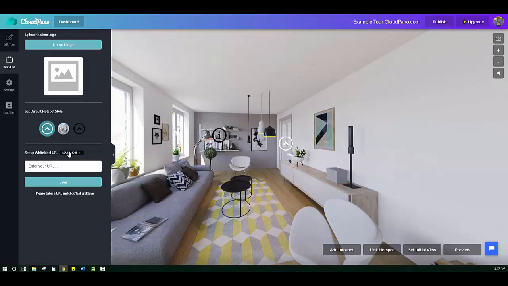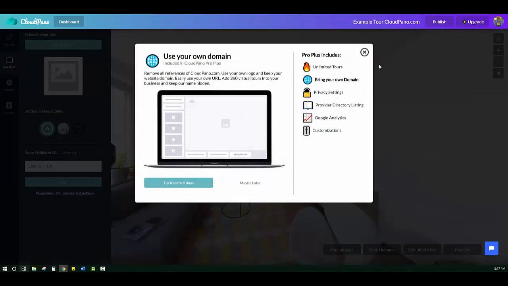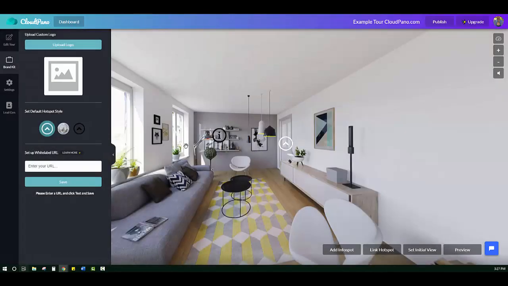And you can even click Learn More and check out some additional training that we always send out to everyone via email. But for those who haven't seen that email, you're going to want to set up your own CNAME host record. And if you know how to do that, we have a free training about that. And once you do that, you'll be able to test if that white label URL is properly configured. So I'm going to show you an example.